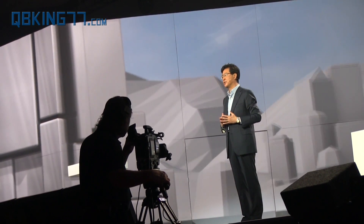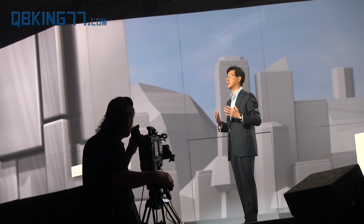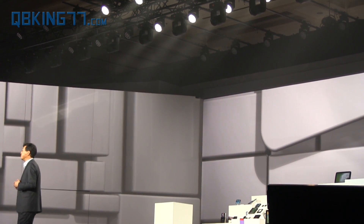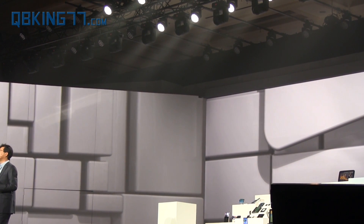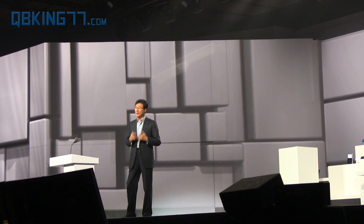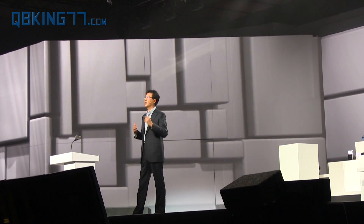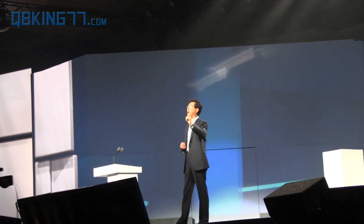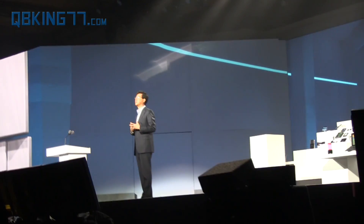Let's start at the heart of the smart mobile device — its processor. Now, we are inspired to do even more, even better. The question that keeps me up at night is: how can we increase processing power while decreasing energy consumption? We have leveraged the benefits of Exynos IV quad and Exynos V dual to create the next breakthrough for our Exynos line-up: the Exynos V octa.